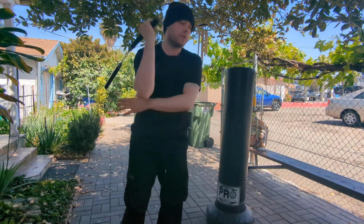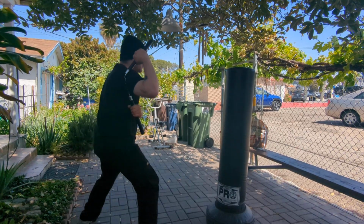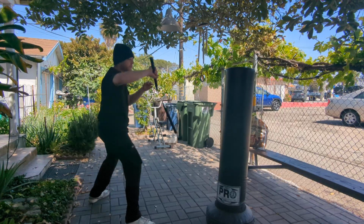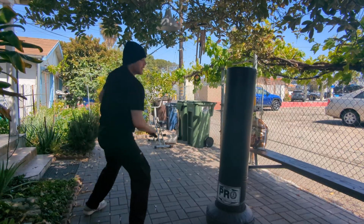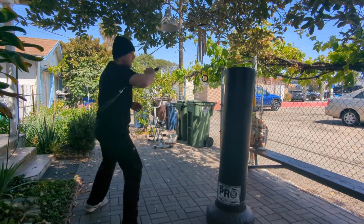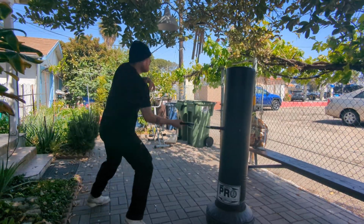You can switch hands with it. You can come from different angles, which I will go over in other videos. But for the start, just work on being from here, moving around, hard strike, resetting it to the other position, hard strike, just resetting it to the other position, hard strike, and then going back to it, boom. You'll work them to the legs too. You could hit those shots to the knees, come back, boom, back, boom.